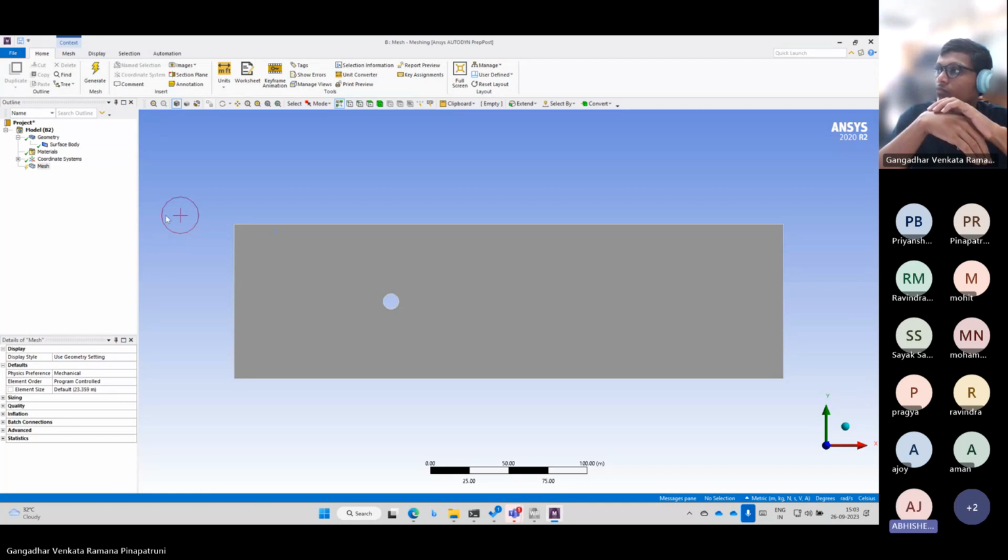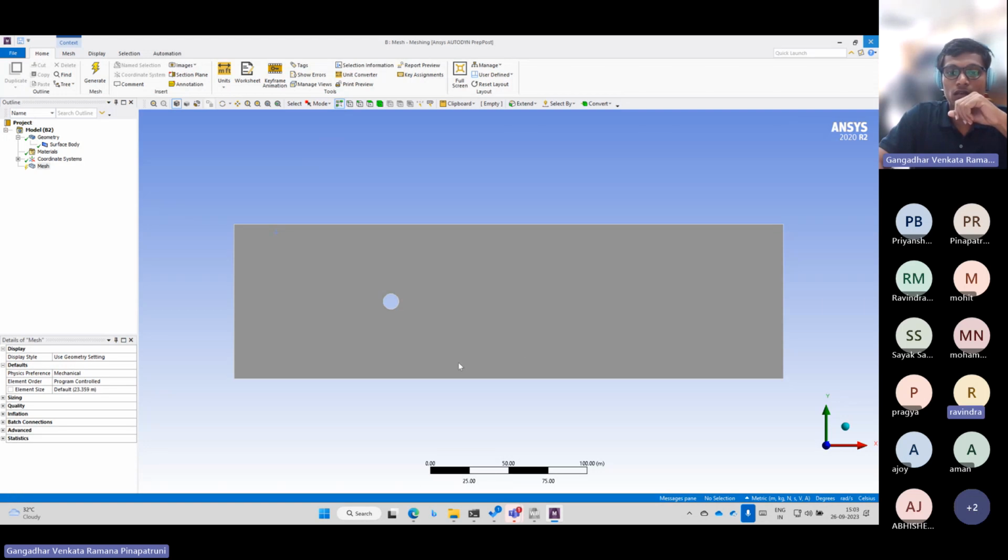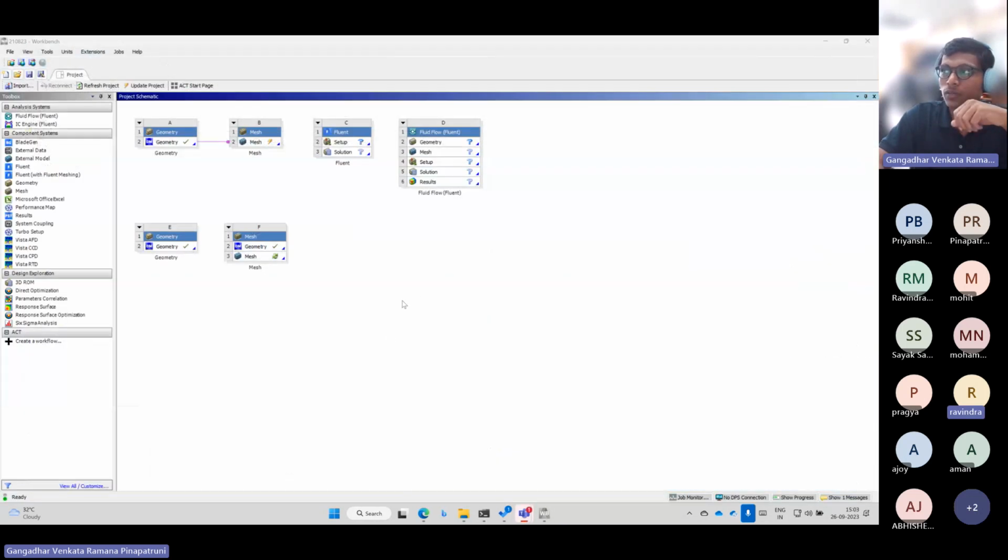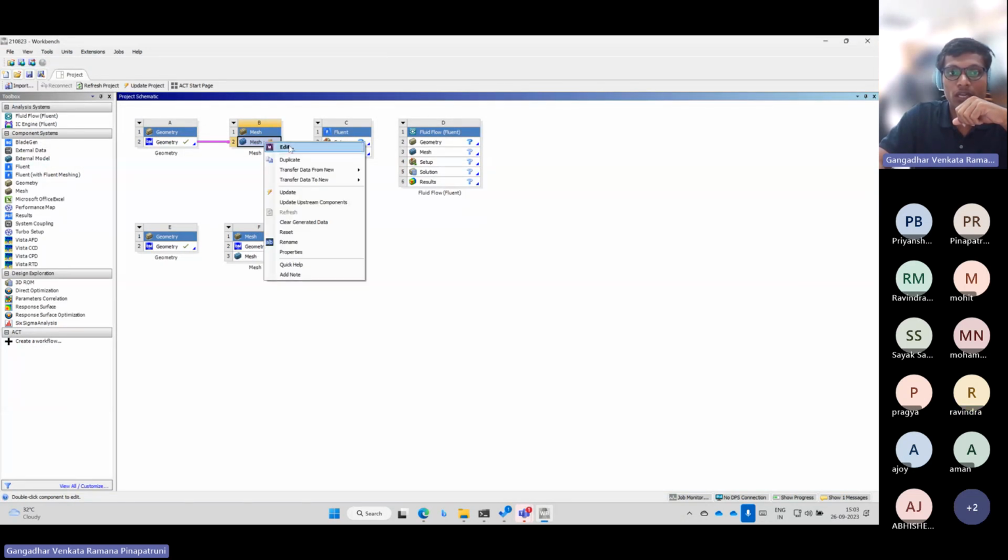Do you have a question about how to open this mesh? If you are done with your geometry, just right click on this mesh part and go to the edit option.